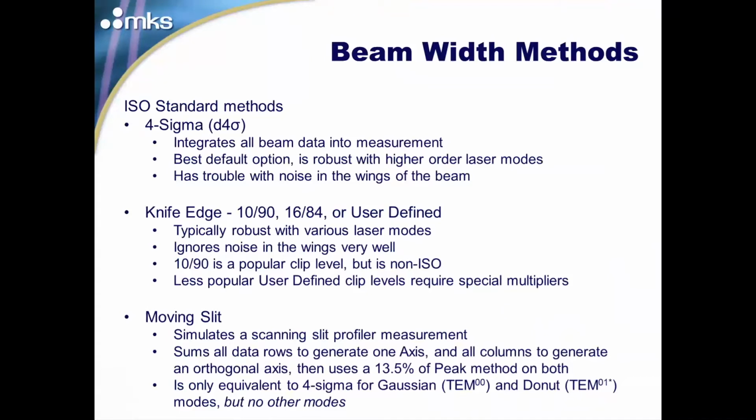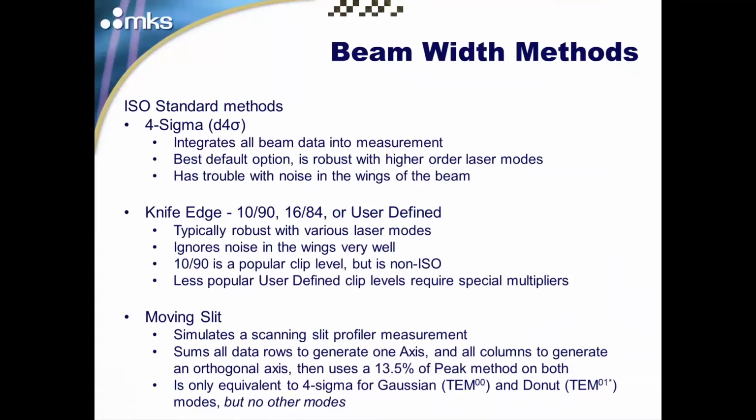And that's something that not everyone knows. There is documentation on that in the BeamGage user guide. If you're going to be using a knife edge method, you want to make sure you know about that. The moving slit method simulates a scanning slit profiler measurement. So if you're doing comparison with a scanning slit profiler, or that's what you're previously used to, the moving slit method may make the most sense to you.